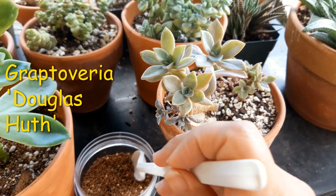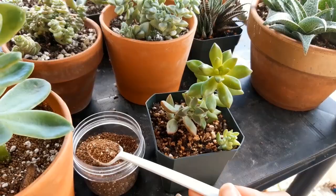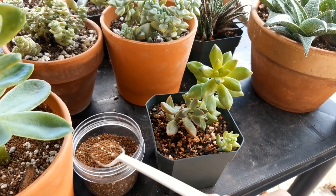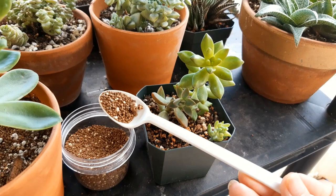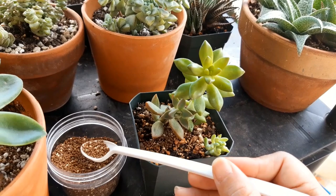Matagal-tagal na rin po since last siya na-fertilize at nabigyan ng ating insecticide granules. So, lalagyan na po natin. Smaller pot, so a little less than a teaspoon. So, about that amount. I think that's enough. Maybe just a little bit more.